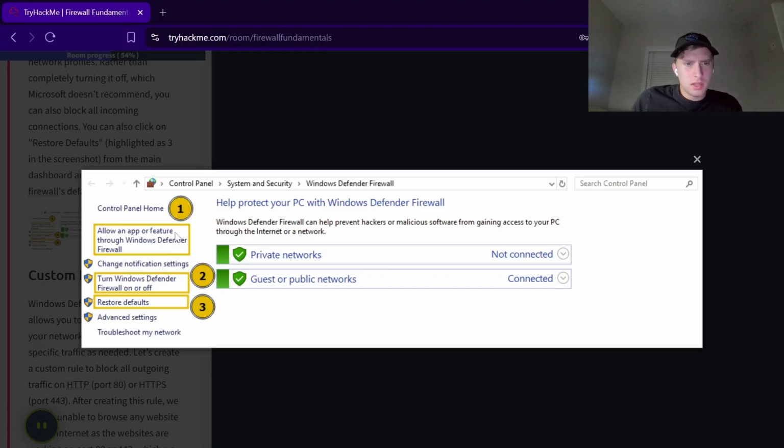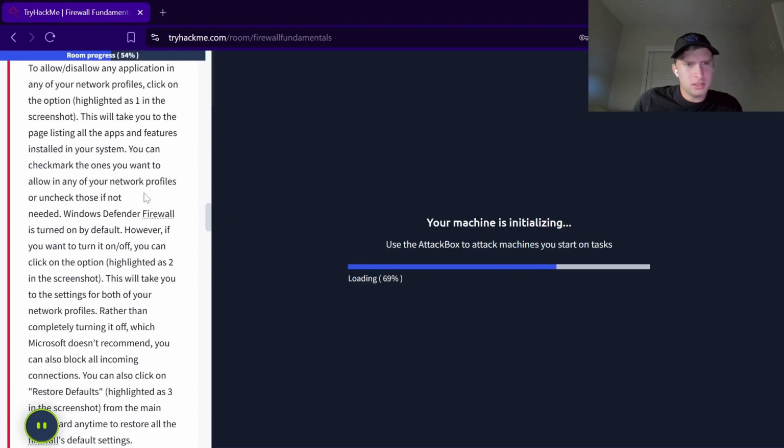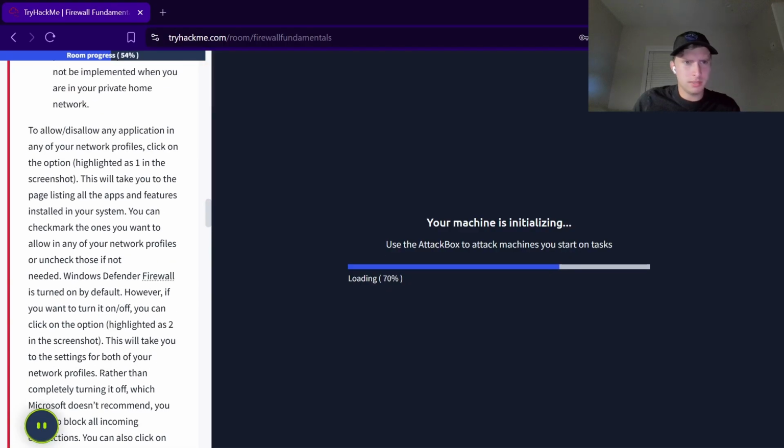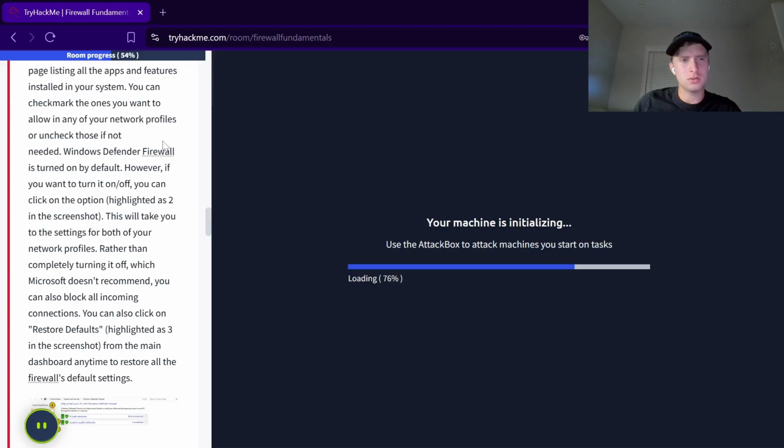Highlighted as 1: Allow an app or feature through. So basically, to allow or deny applications. So we specify which profile as well. This page lists the apps and features installed on the system. You can check the ones you want to allow on the network profiles.